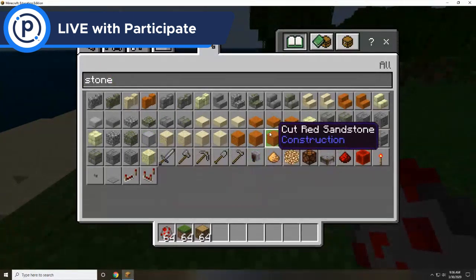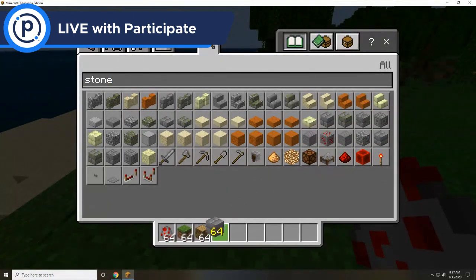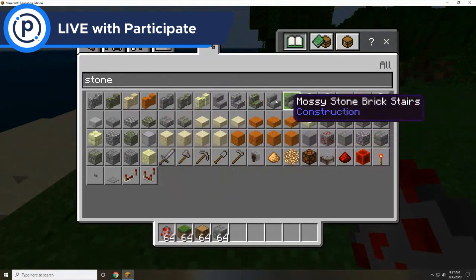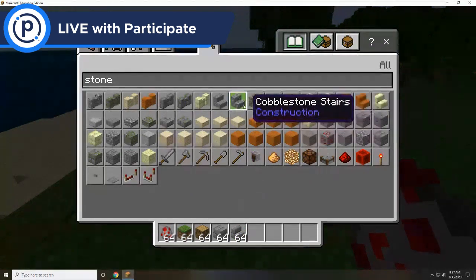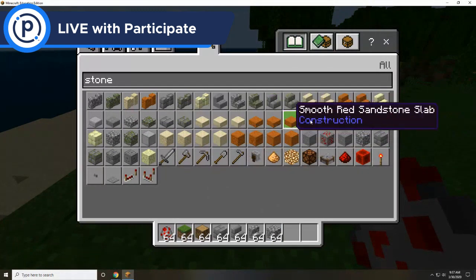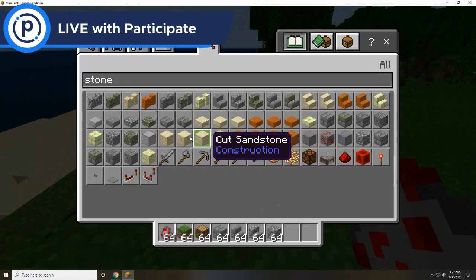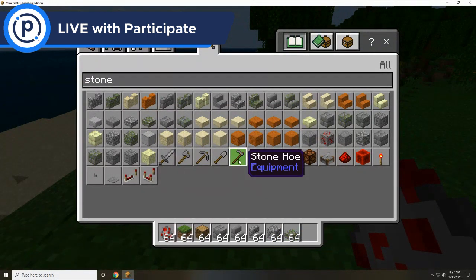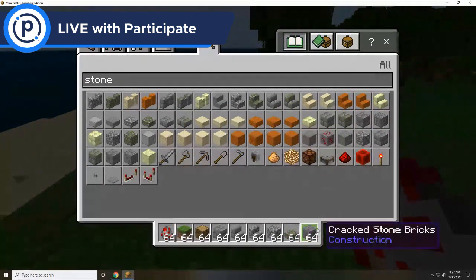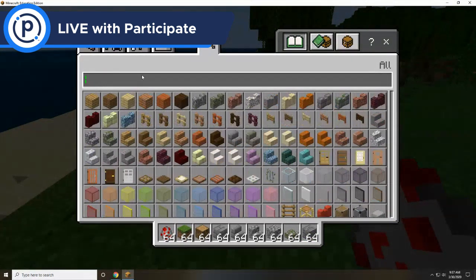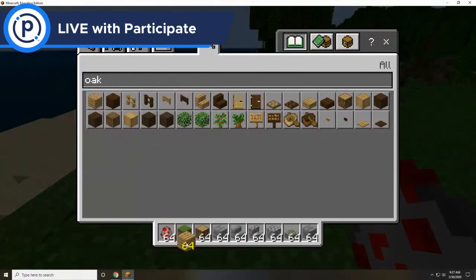But I want to pull out these stone bricks because those are pretty nice. And let me pull out the stone stairs. And let me pull out some cobblestone stuff. I'm going to show you some fanciness while we're doing this. Let's do some mossy cobblestone, and let's do some cracked stone bricks. Okay. I feel pretty good about this. I'm going to actually grab some more oak stuff. Let's grab the oak wood planks. Let's get rid of the chickens as well.